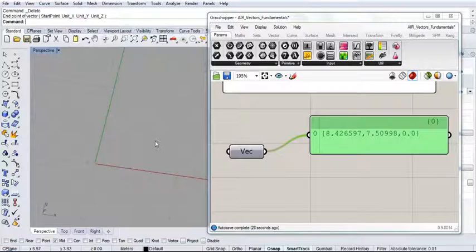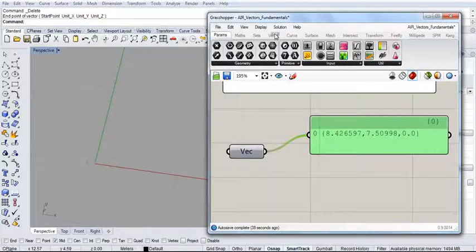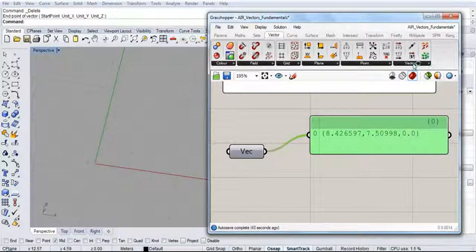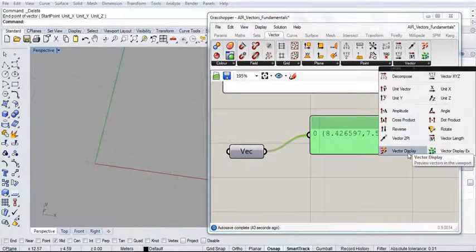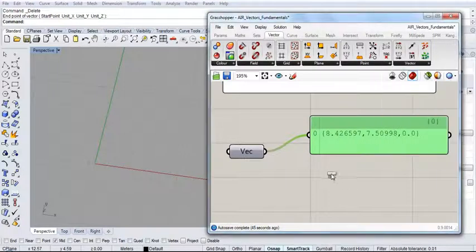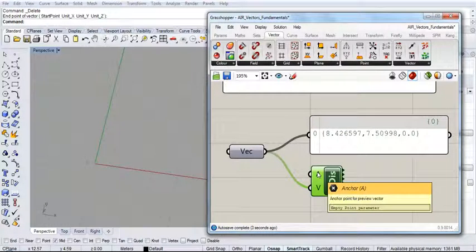By default, Grasshopper doesn't display vectors because it would mess up your viewport pretty quickly. But if we really need to preview that vector, there's a component which lets us do that, and that's in the vector menu, and the vector tab, vector display. And we connect our vector up to that, and we need to provide an anchor point for the preview vector.